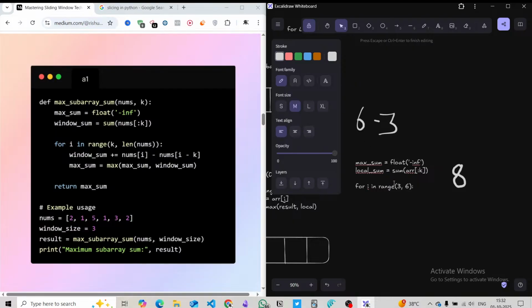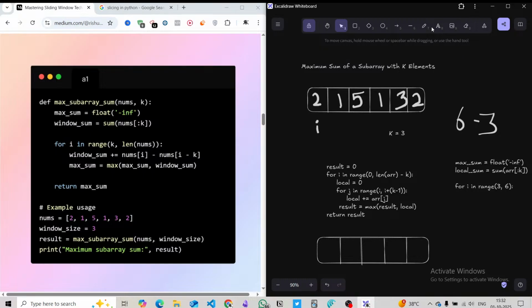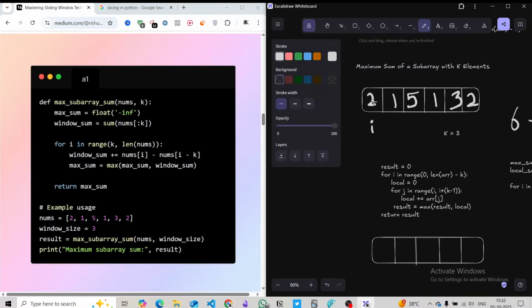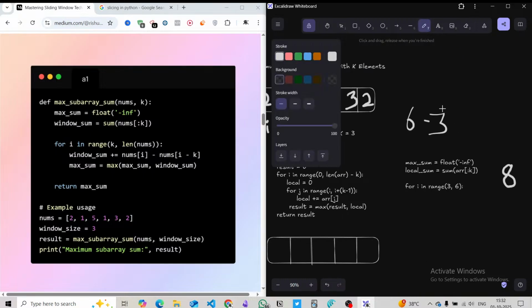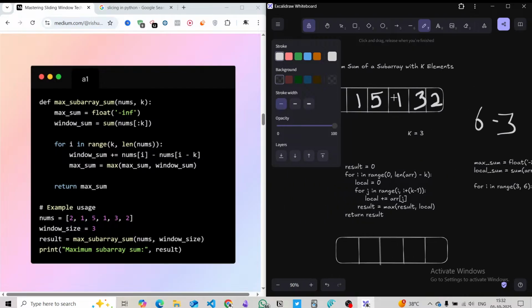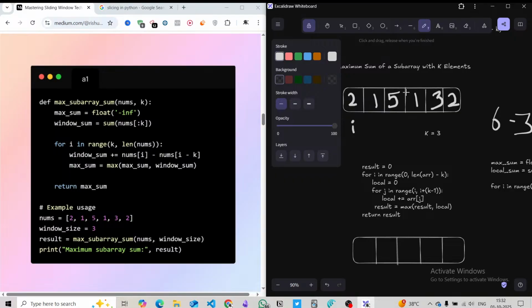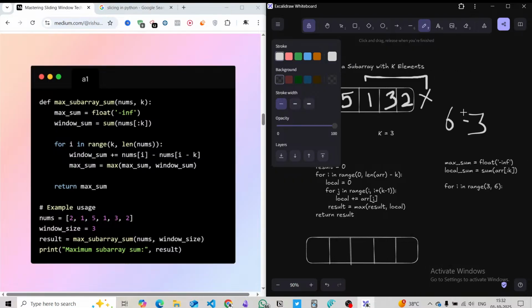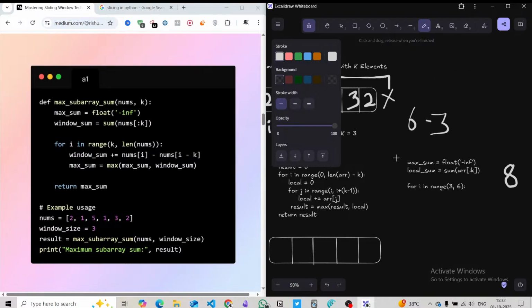This will focus on from 0, 1, 2, 3, from here till here. There is an empty value here. Okay.